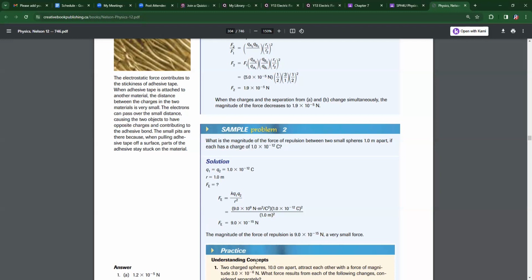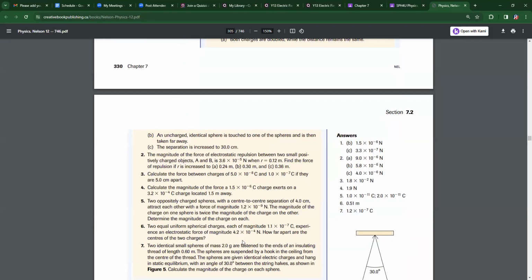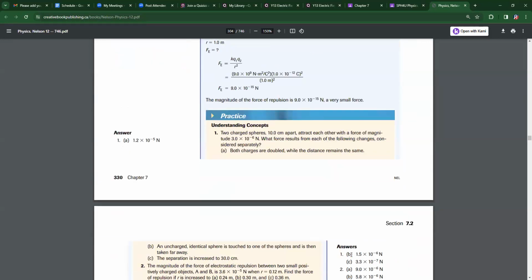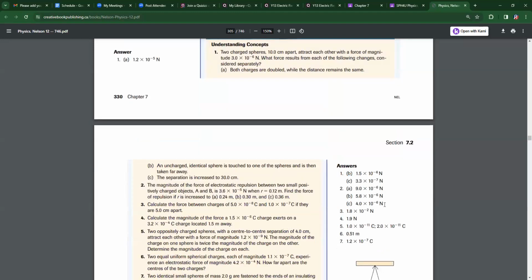So the force is very small. It's basically chug and plug into Coulomb's law: values for the charges and the distance between charges squared. Always use SI units. So if you have distance in centimeters or millimeters, you change it into SI system meters. Charge we measure in coulombs, so the final answer, force, will be in newtons. Whenever you have textbook questions, also try to check if you're getting the same answers when you're practicing such questions.